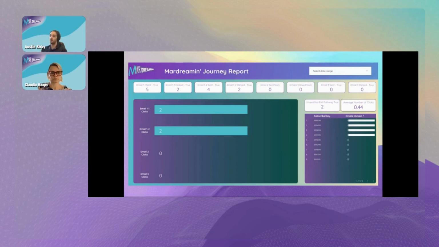So if you're getting a lot of people going down a specific exit pathway, you may want to work out whether to change your journey structure to ensure that people aren't exiting too early or are not going down their required pathways. And then we also have a count here to understand the average number of clicks that a subscriber is taking within a journey and which subscribers are highly engaged within the email. You can see that on the far right where we've got our 9 subscribers clicking on links. So it's a really good way for not only auditing your subscriber activity within a journey, but visualizing their engagement within the journey too.